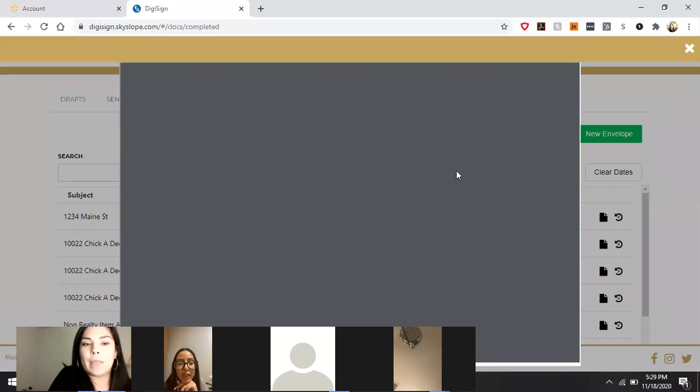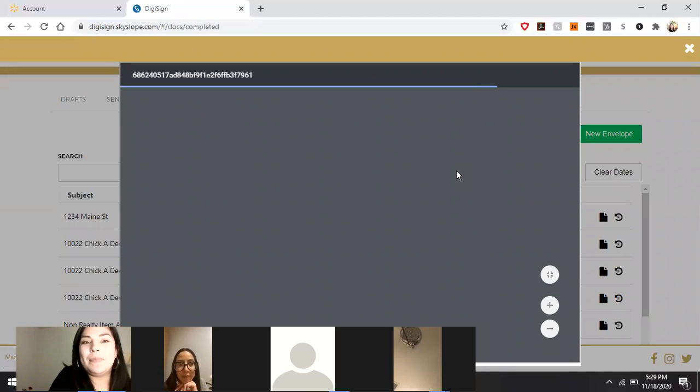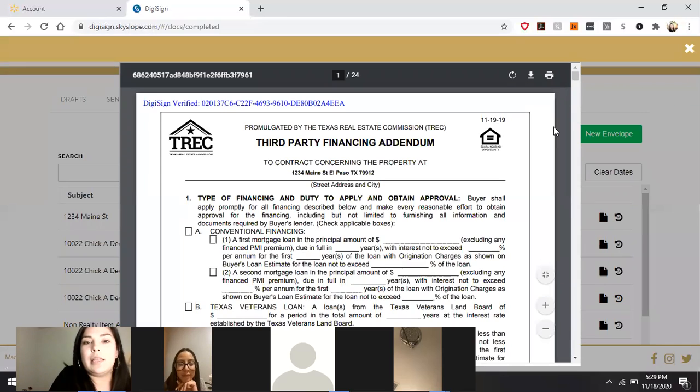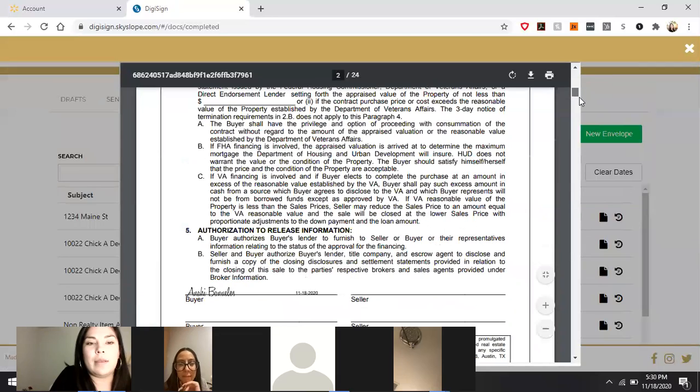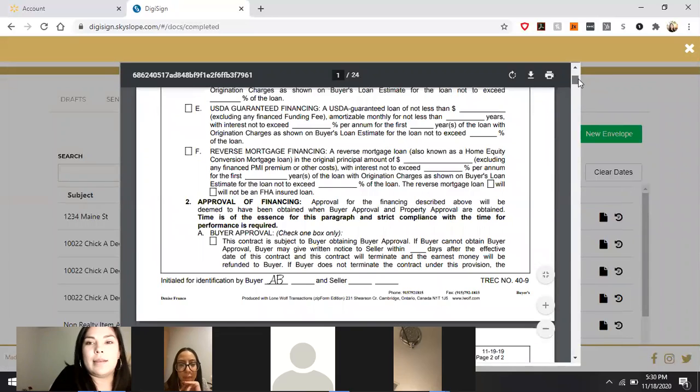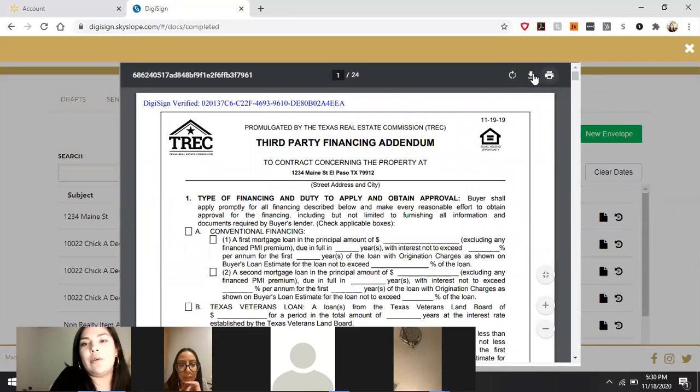You just click on it and it opens up? Yes, ma'am. You click on it, it loads up, and it's all filled out. If you need to download it, you can download it right here. If for whatever reason you need to print it, you can print right here.